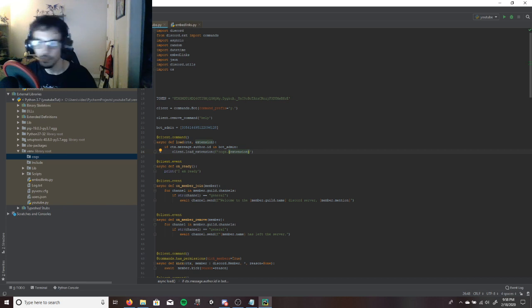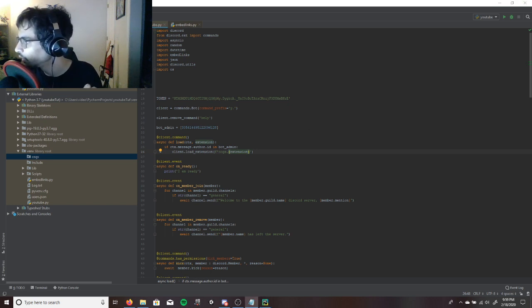Now I'm not 100% sure on the meaning behind it, just know that this is what you need. What this is going to do is allow you to load your cogs and make it so that only you can load the cogs and not anyone else. So it's security. It makes the command secure.